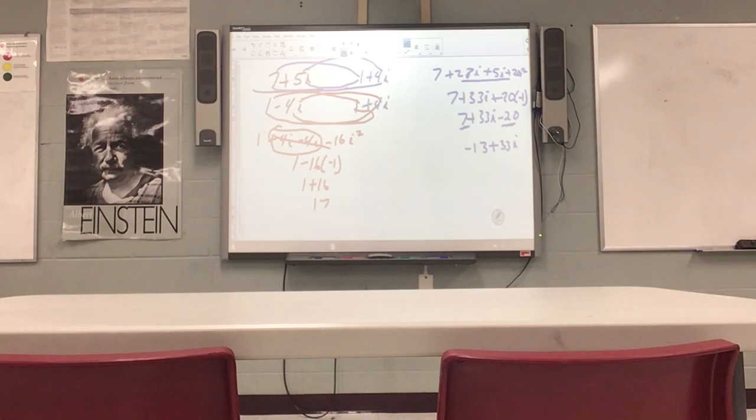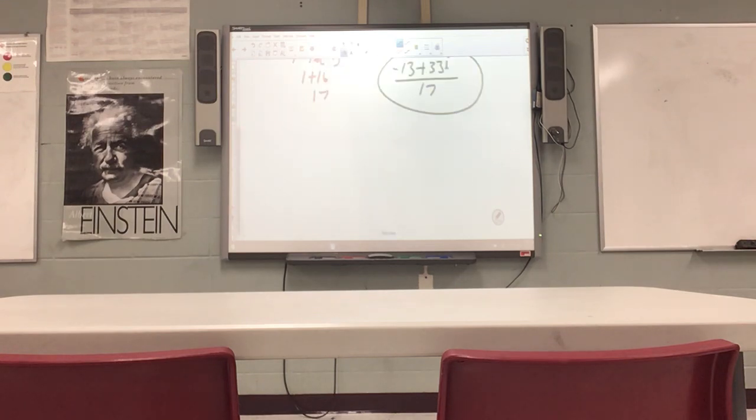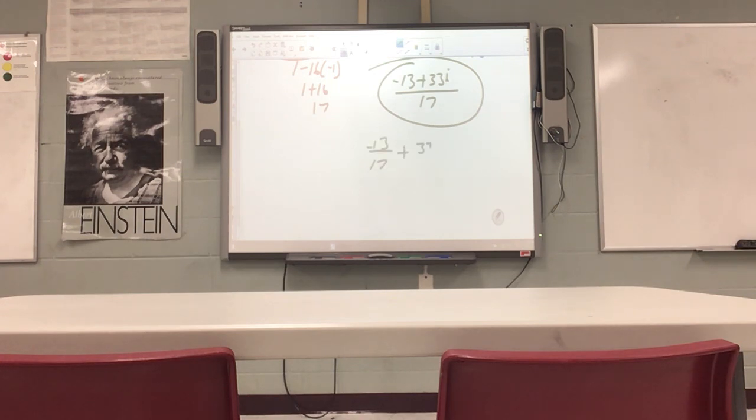So all I got to do now for my final answer is take my numerator and put it over my denominator. Sometimes that will be able to simplify, but 13 and 17, those are prime numbers, so it's not going to be. Now, let me show you different ways you could write that same answer. This whole piece is over 17. That's the same as putting them each individually over 17. I usually don't go that step, but just in case you ever see that on the ACT, you'll know that's the same thing.